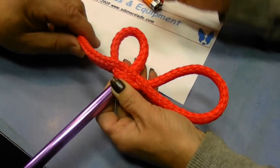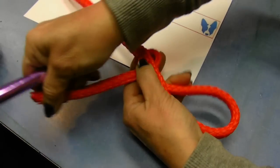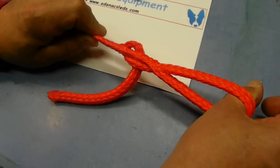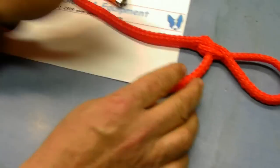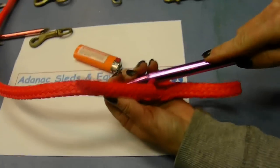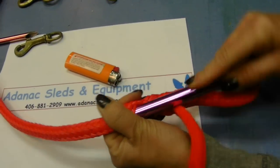Okay, and as she brings this through and brings the line through, now you have a lock on this line. It will not come loose. Your dogs cannot pull this loose. But you have this loose end, and so let's make it pretty. Can you do that for me? Because Christine's all about pretty. I'm all about pretty. Oh, this is why you want the hollow core.